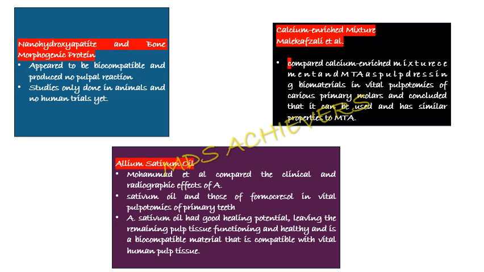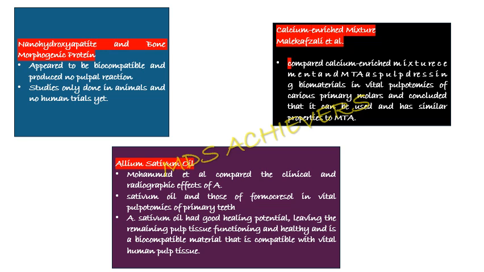Nano-hydroxyapatite and bone morphogenic proteins appear to be biocompatible and produce no pulpal reactions. Studies have only been done in animals, and human trials have not been done yet. So that's why we will not be discussing more about it, because bone morphogenic proteins are completely controversial, and many theories, articles and researchers' publications are coming out of different colleges in India and various other countries. We have to see if at all they come up with some kind of results.